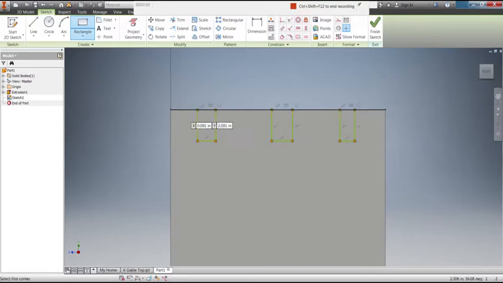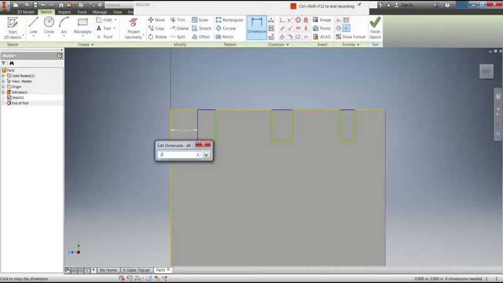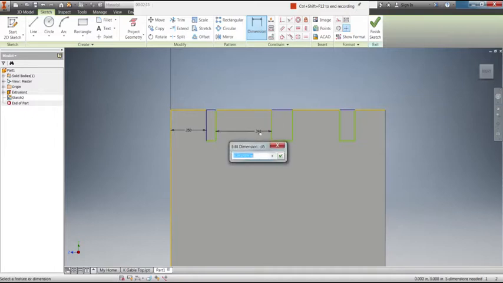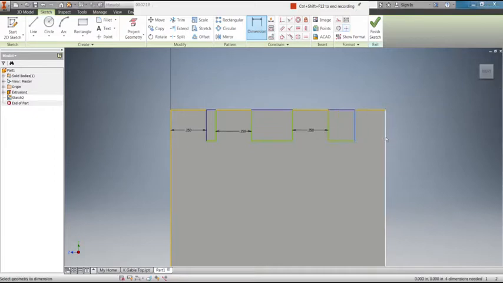I want the remaining space to be 1/4 inch between each one. So I'll go ahead and set that dimension. And the height of each one is also 1/4 of an inch.